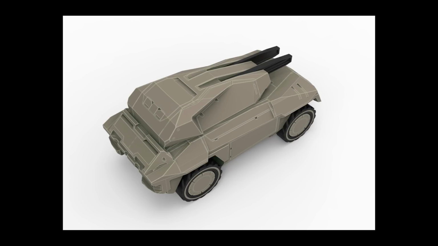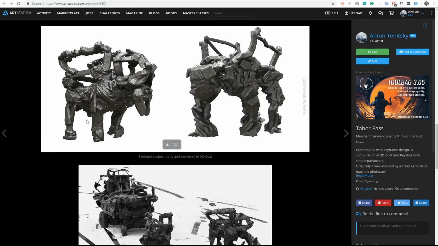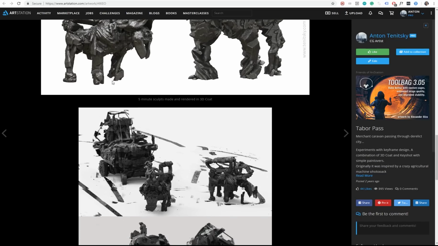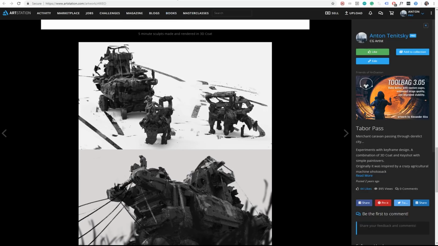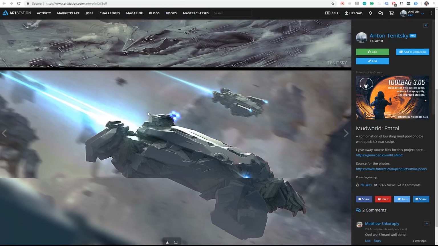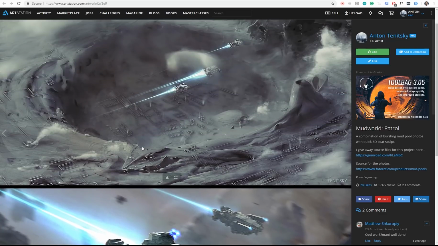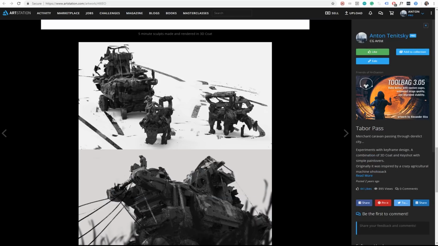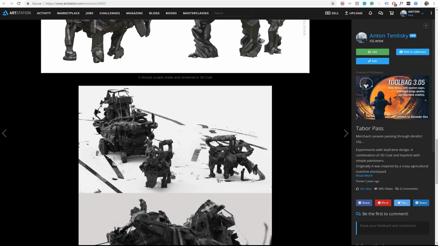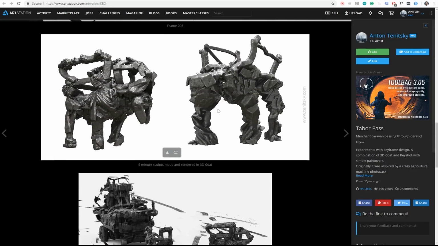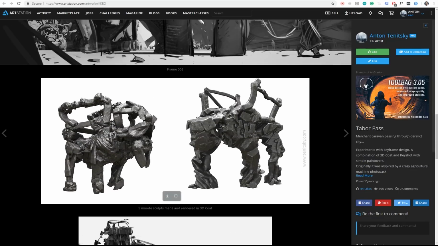For example, like this box where I just did really fast sketches inside 3D Coat. Or like this particular piece, and you can find it in my earlier videos, it's called vehicle sketching inside 3D Coat. And I think there is a time and place for this type of sketch. They're really quick, they take maybe 2 minutes to create.